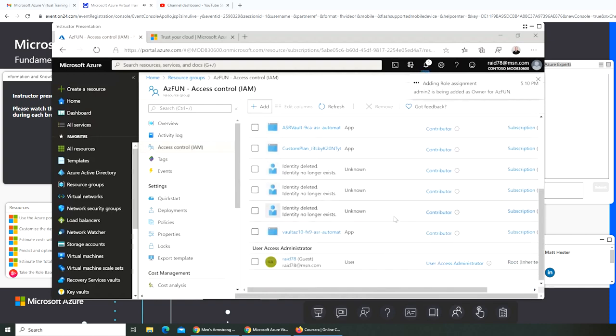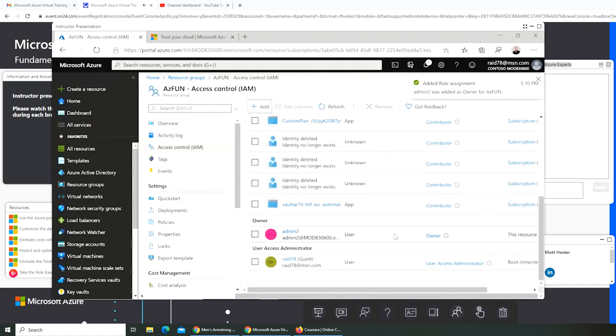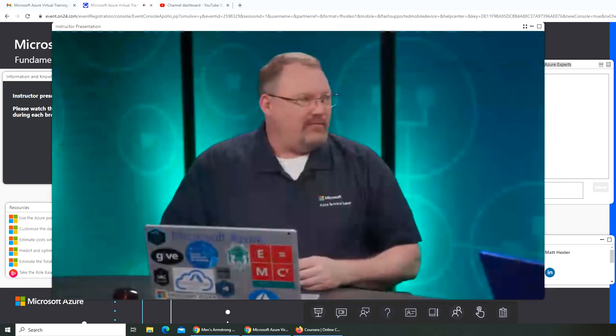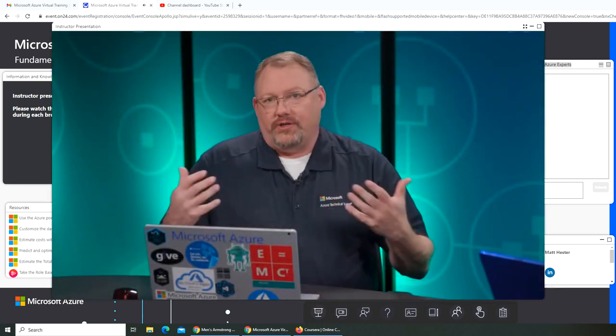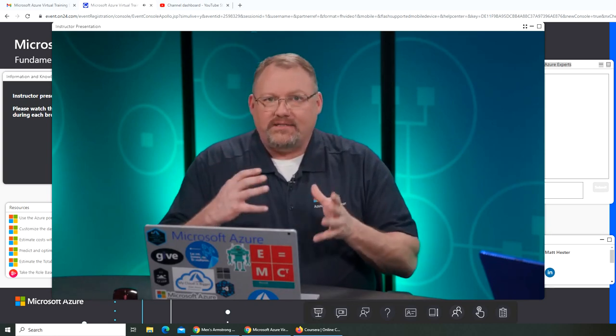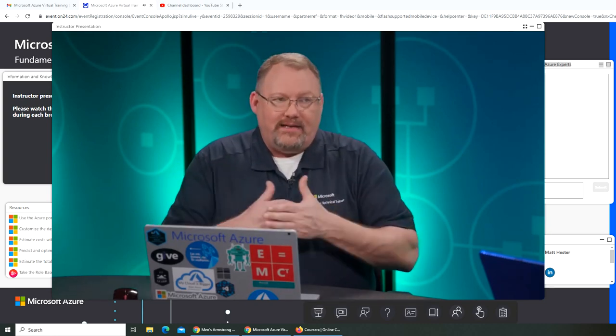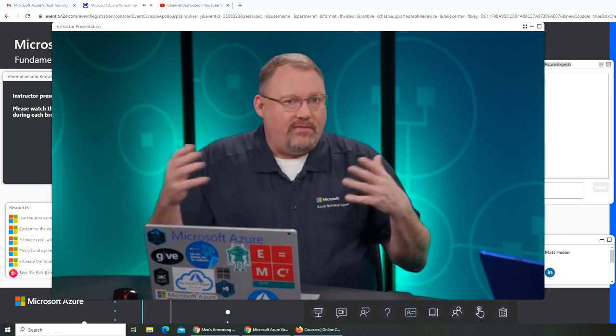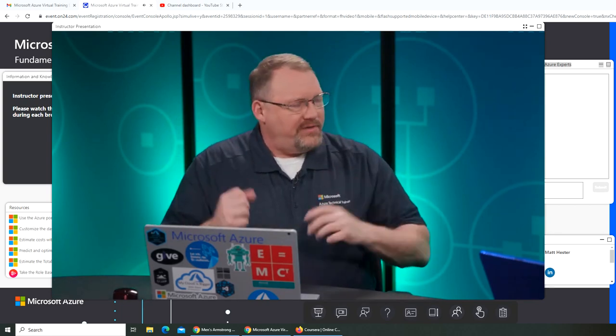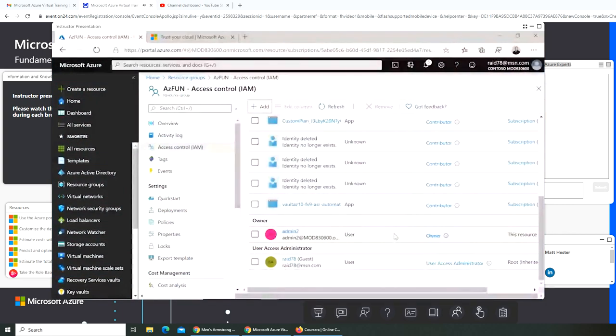And it'll take a second here, but now I have given admin 2 ownership of that resource group, which means admin 2 will be given rights and roles to that resource group. As I try to stall here and lengthen this out so it'll hopefully take place, because it doesn't always take place right away. So if everything goes right, when I hop over there, I might have to do a quick refresh. AZ Fund resource group should just show up for that user to use and leverage. So the great thing about this is that role-based access control, when you set it up, it takes place immediately. You generally don't have to log off and log back in to make it work.